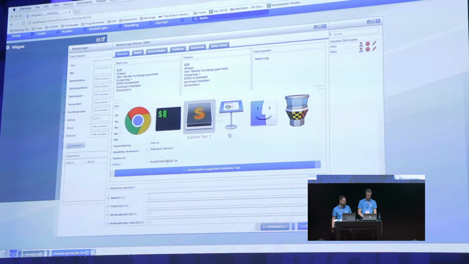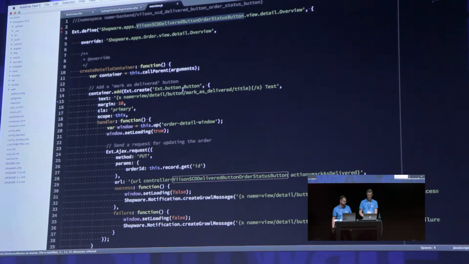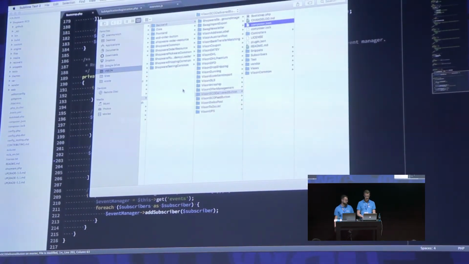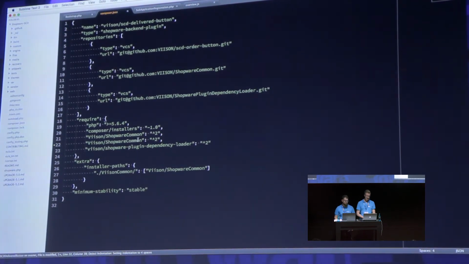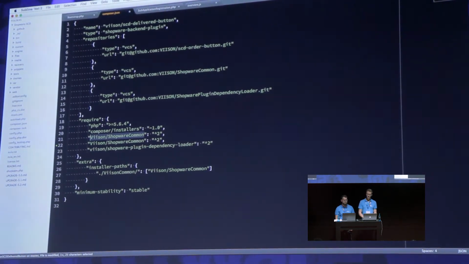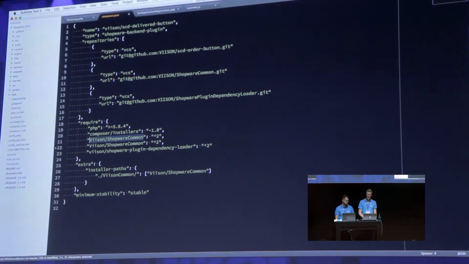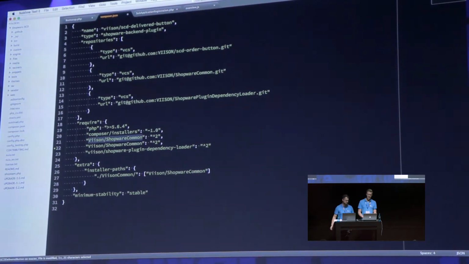As the next step, I want now to use a button I prepared in my shared dependency. So I know I already have that dependency, so I want to add it to my plugin, and we use Composer for this. So we use Composer to install the dependency, but not to load it. And for that, we developed an extension for Composer that installs it, but doesn't add it to the autoloader.